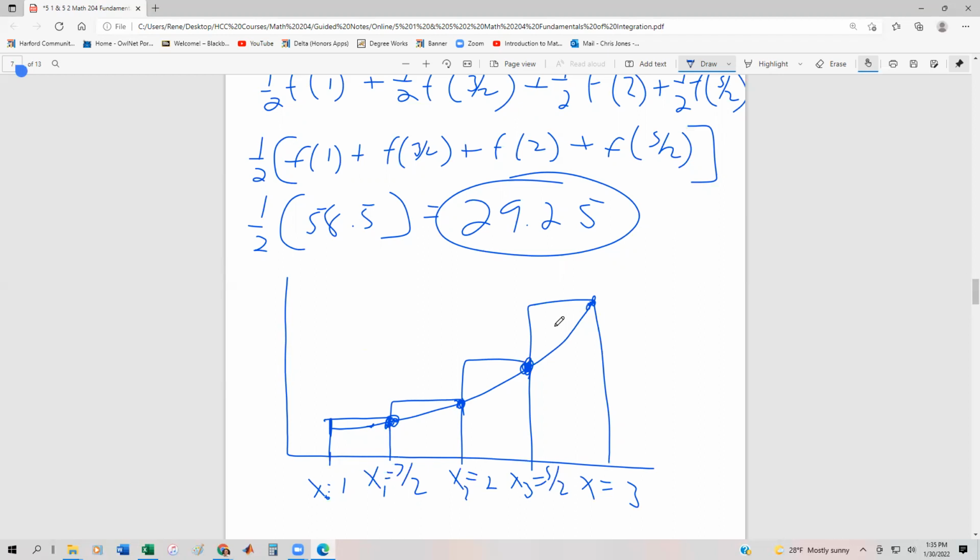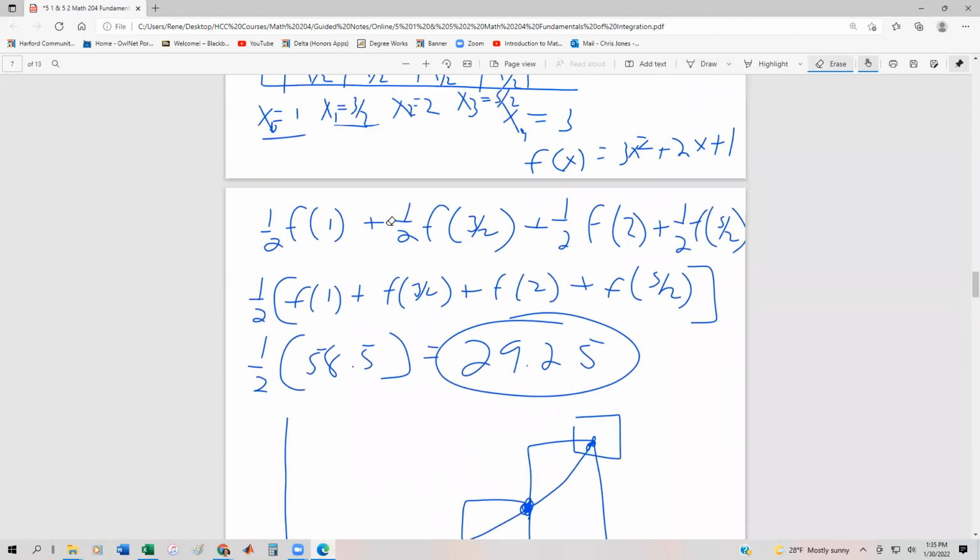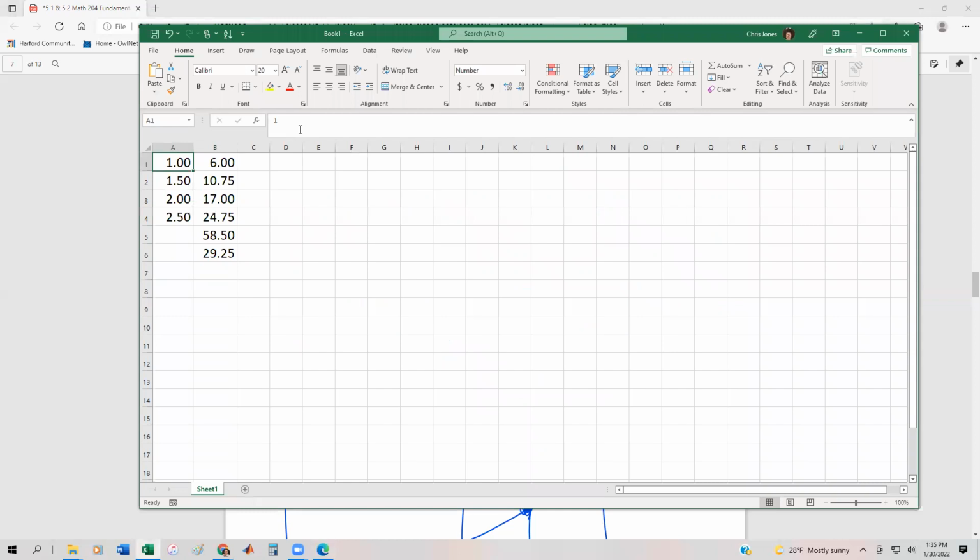Now, here's the good news. We can recycle what we just did, except remember we had 1 as one of the endpoints. We're going to get rid of that, and we're going to use 3 instead. So realistically, I'm just going to go back up here. I'm going to get rid of f at 1, and that's going to change this. And I'm just going to replace that with f at 3 to make it really nice on myself. Okay, so I have 3 here, and I'm going to go back to Excel. And this is really cool. Instead of having 1, I'm just going to change this to 3. And notice it changes everything for us.